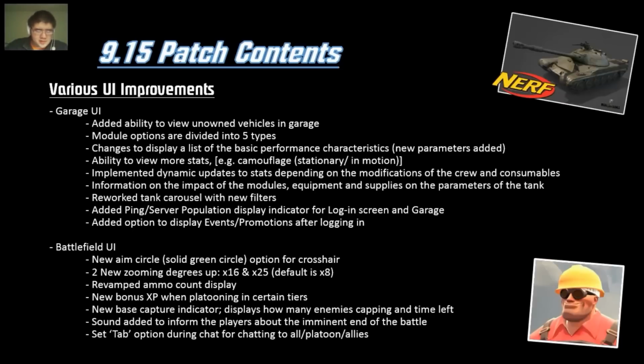So solid green, then the dotted one for the crosshair. There are 2 new zooming degrees up to 16x or 25x. So the default is 4x or 8x, but I've been complaining about zoom mods. So yeah, you do need to zoom in to click on weak spots. So that's good. Zoom mods, man.